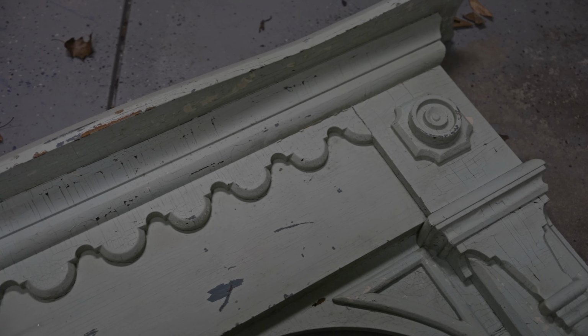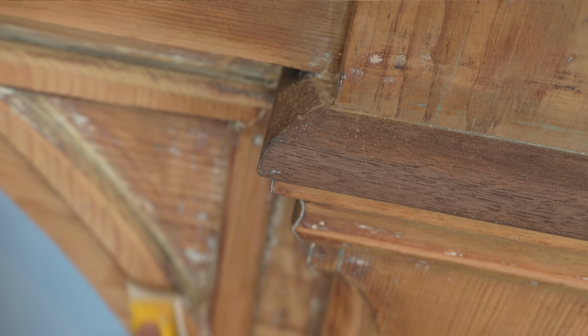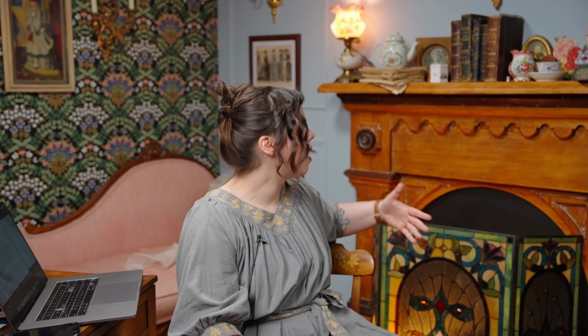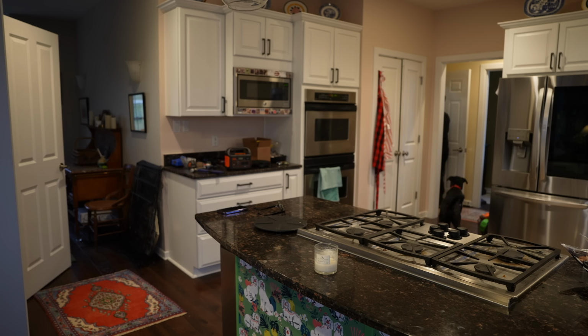But when you sit there and you think about it and you look at the paint, especially since a lot of it was old paint, I don't really want to get rid of all of it. That's a part of its history. That's a part of its story. Someone painted this fireplace bright blue really early on in its existence, and I didn't really want to fully get rid of that. I decided to allow the fireplace to carry the story of imperfection forward into this next phase of its life, because obviously it no longer is in its original home.